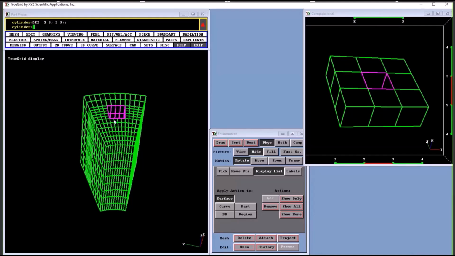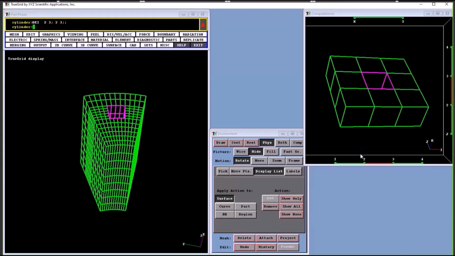We're going to want all 4 faces of this region that we just deleted. When you want to do multiple faces, the easiest way is to select the solid. In this case, it's already selected. The solid's gone, but the region that it filled is still selected. And we can now use this to select the 4 inside faces of this hole.